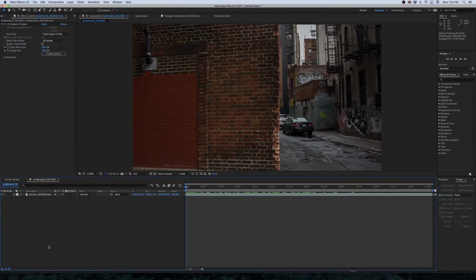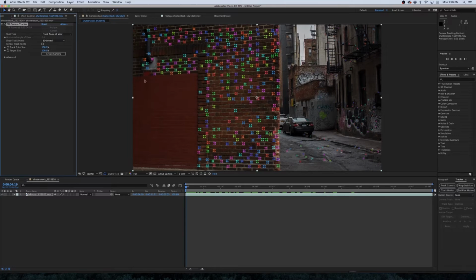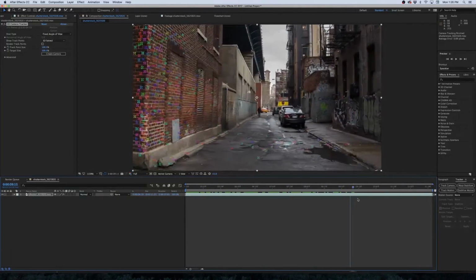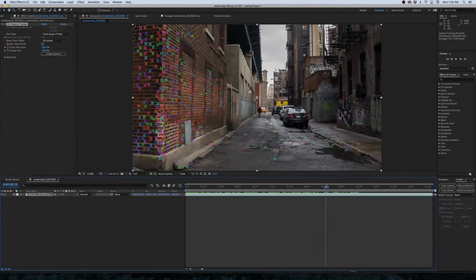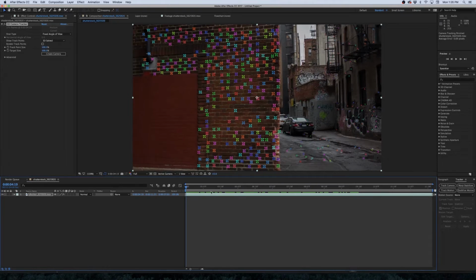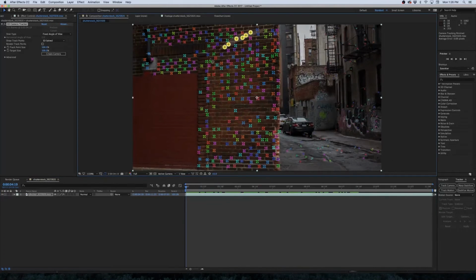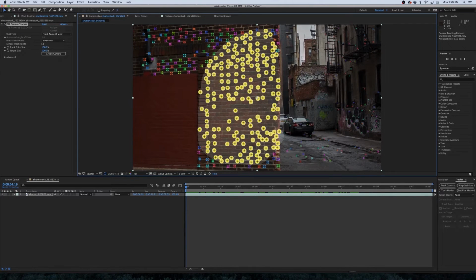Okay, so we've tracked the shot, and to get to the tracking data, you have this effect up in the effect controls panel, and you'll just click on that, and then you'll see all of these points show up. If you watch, these points all correspond to 3D locations in the scene. So to start off, what you want to do is start portioning out your scene in 3D space. So I'm going to just select a whole bunch of points right here.